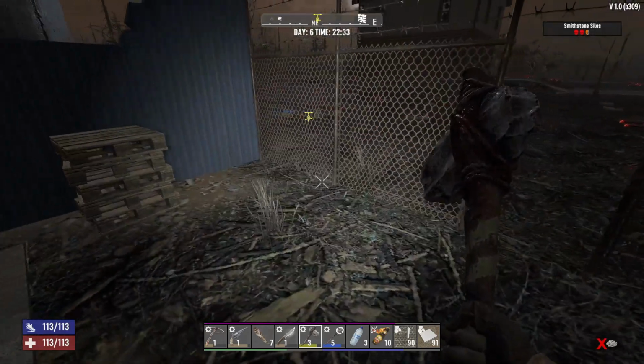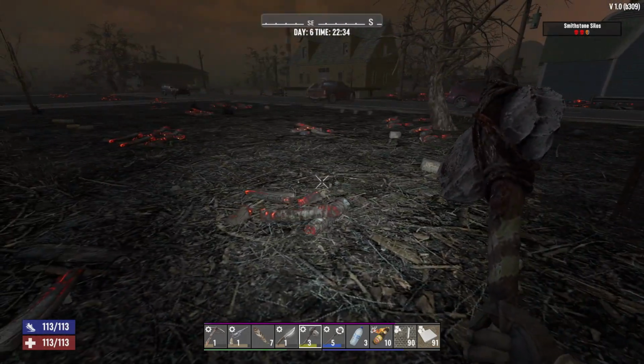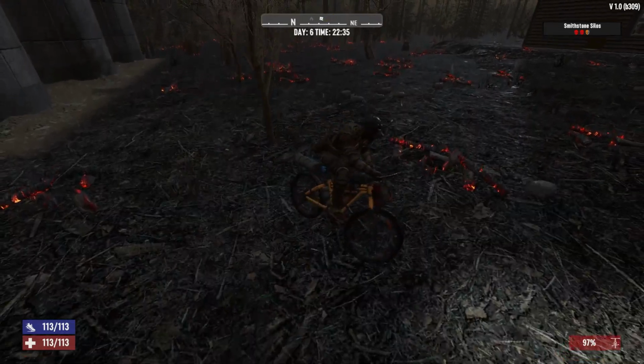I don't have any more cobblestone because I'm missing stone to make the cobblestone. So I have a lot of mining to do. I've been saying that forever. Oh, there's a lot of stone right here.